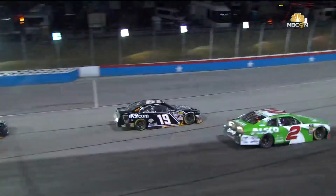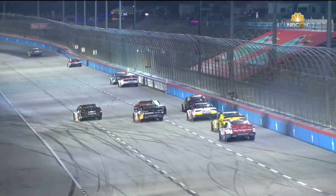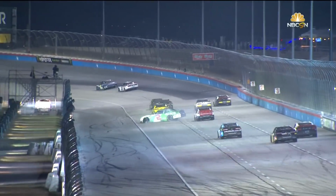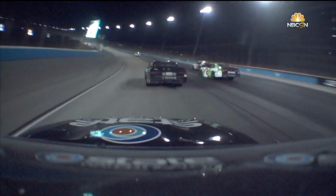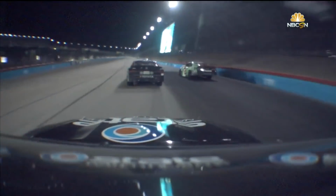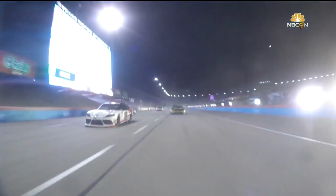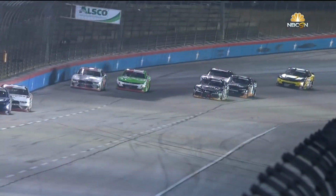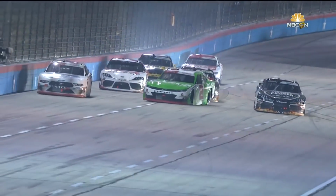You know, the 98's very high off the corner. And you can see it backfire out of the pipes. So the 98 jumps out of the gas. The 2 takes an evasive maneuver to the left. And that kind of starts the whole situation. But if you watch it again, the 98 is going to lift. Right along with... Get low. There you go. Dig, dig, dig. Yeah, that all started in front of Tyler Reddick. That 98 hit much harder than I thought. He did.